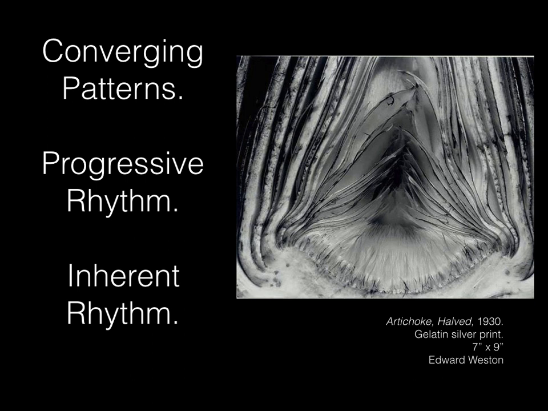In flowers and plants, in this case, an artichoke heart, a halved artichoke photograph, we see a small little triangle at the very center, and it gets larger and larger as the leaves of the artichoke grow up around it. So there's lots of pattern right there. There's a rhythm of growth that we can see, but it's very natural in its progression.